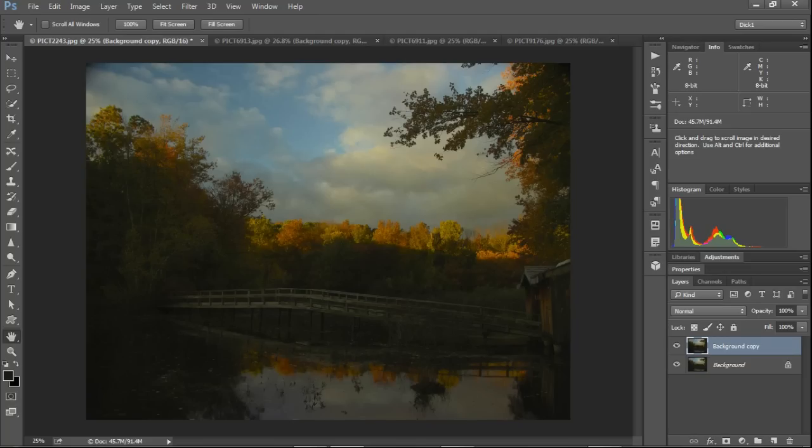But we like to have a little bit of pure white and pure black in an image. We call that a black point, we call it a white point. And it gives to our eyes a nice pleasing representation of the image. So the idea is to stretch out the histogram as much as you can, make the mountains of data that we're looking at here in the histogram fill the whole area from the left side to the right side. But you don't want them going over the right side, you don't want them going over the left side if you can help it. Any capture that gets anywhere in between is basically a pretty good capture.